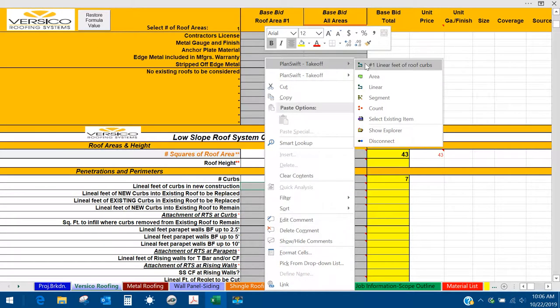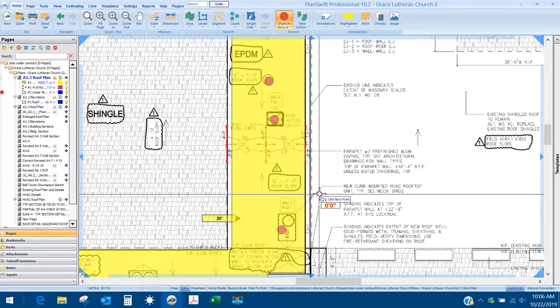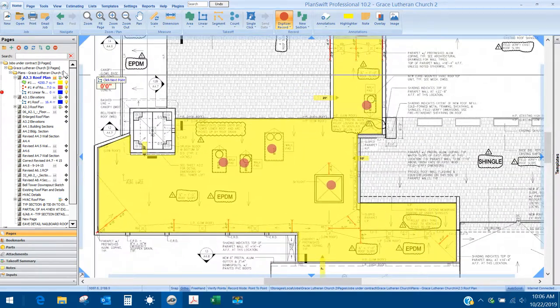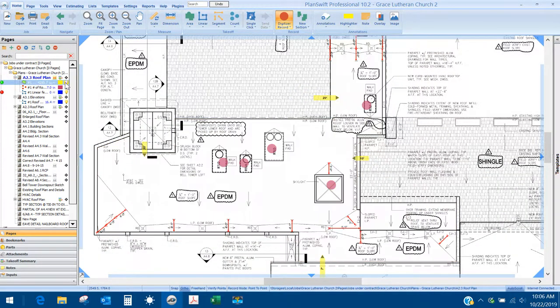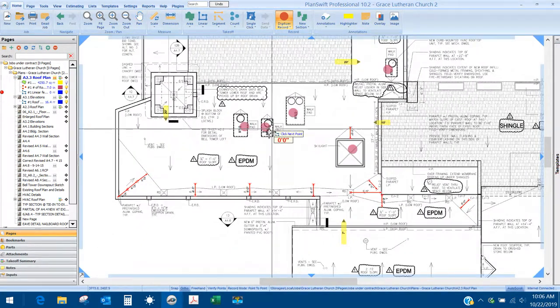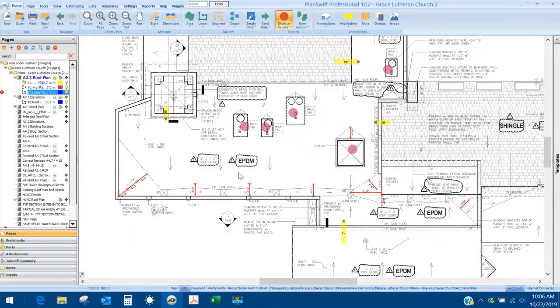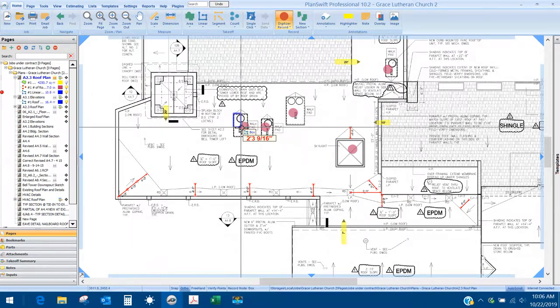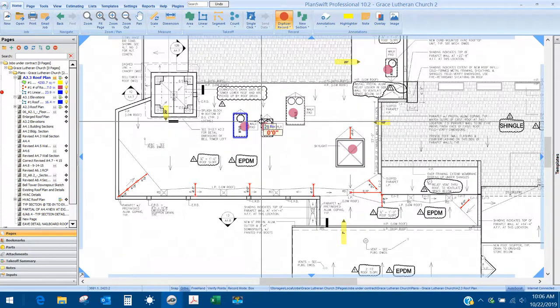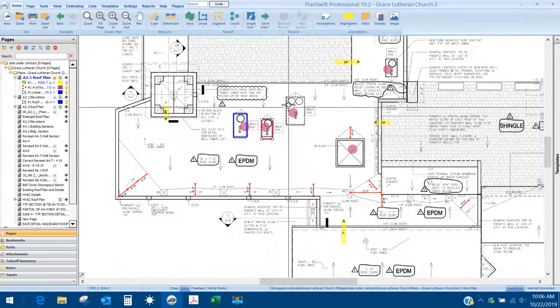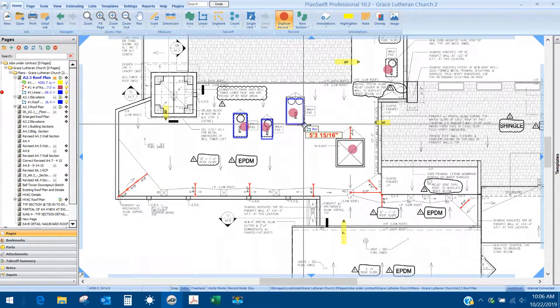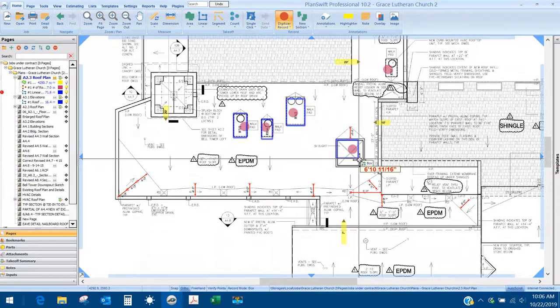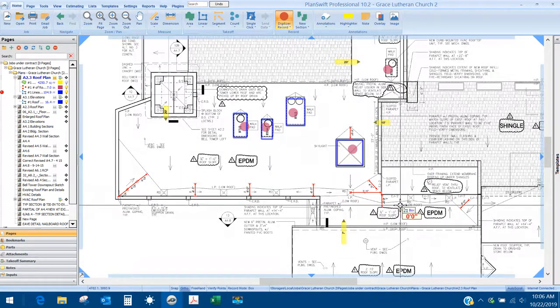So now we need to know how many lineal feet of curbs we have. Make this a little easier to see. I'm going to hide the roof area takeoff. And if you ever miss any curb or any other dimension, you can always go back and add it in.